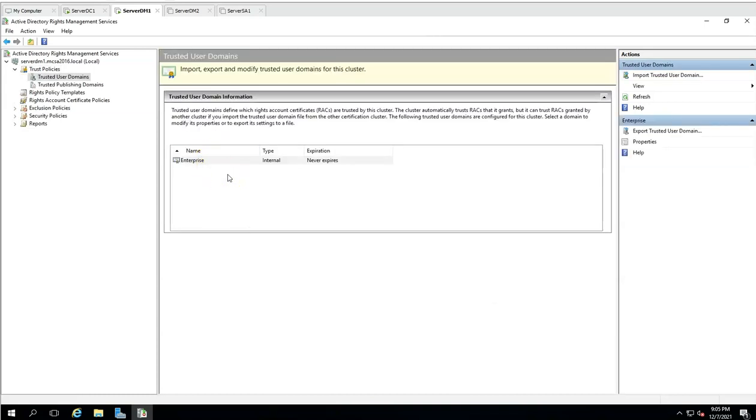So open that. We have our enterprise certificate. And this is the window where you see the trusted user domains defined for the certificates, which are trusted by the cluster, meaning if it was a group of servers, it would be the cluster, but in this case, it's a single server.